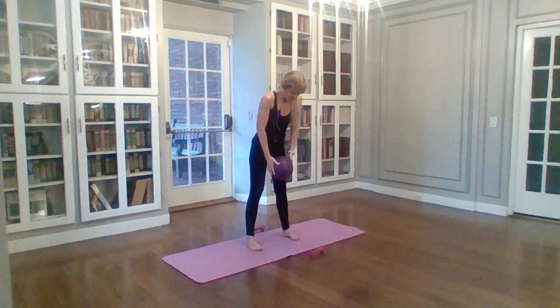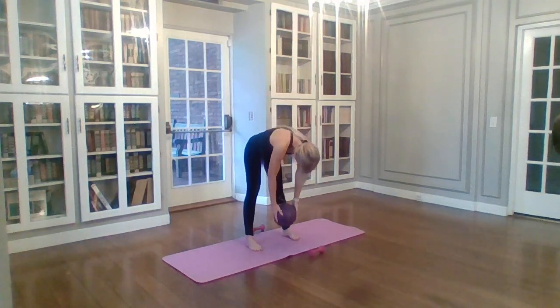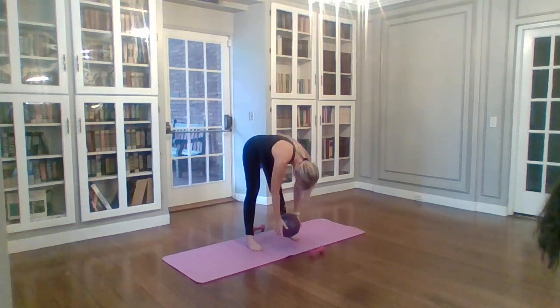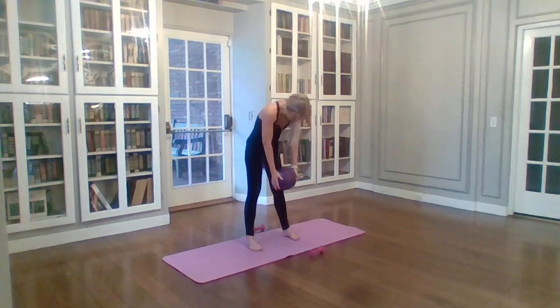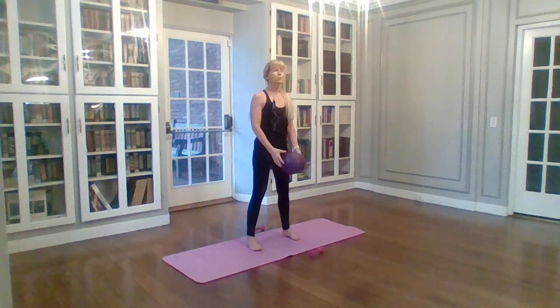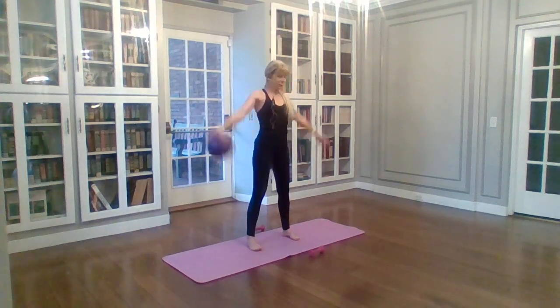Now roll down, chin to chest. Inhale, to exhale. Pressing the sides of the ball, start to come up. Inhale and exhale. Opposite hand takes the ball. We sweep up and around. Use your breath. Inhale to exhale.